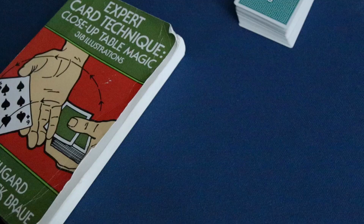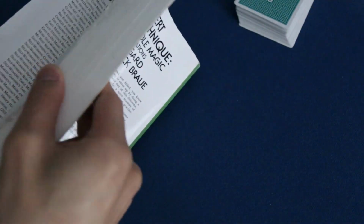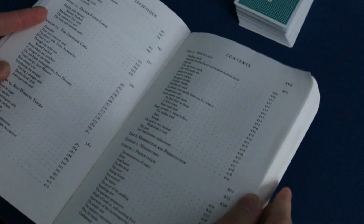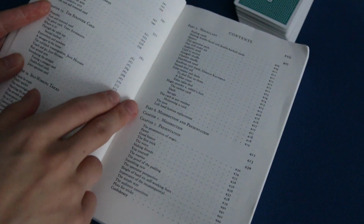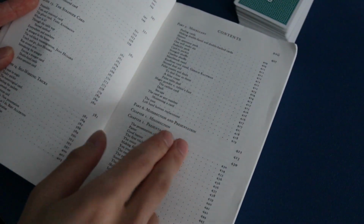This third edition includes additional sections from both Dai Vernon and Dr. Jacob Daly, right after this one section. Most of you probably own this edition, so you'll know that part 6, misdirection and presentation, is supposedly the last section of this book. But the third edition actually includes additional sections. Right after misdirection and presentation, there are the Dai Vernon and Dr. Jacob Daly sections. So if you own the Dover published one, like I do, you won't get this additional section.